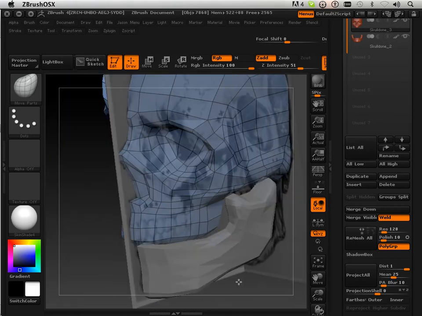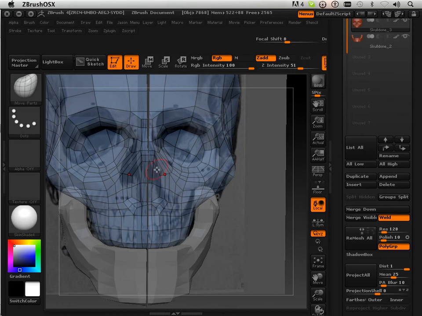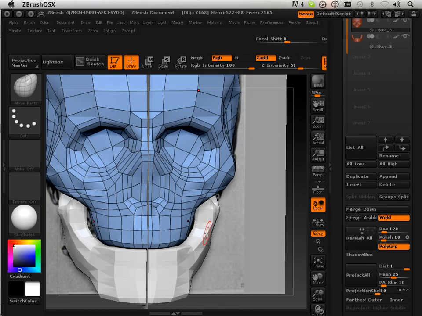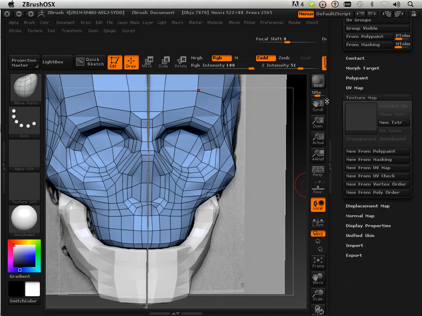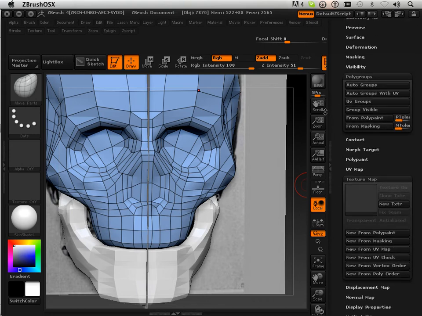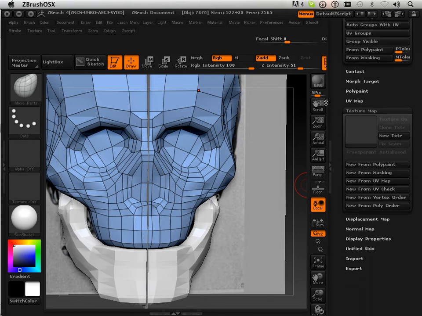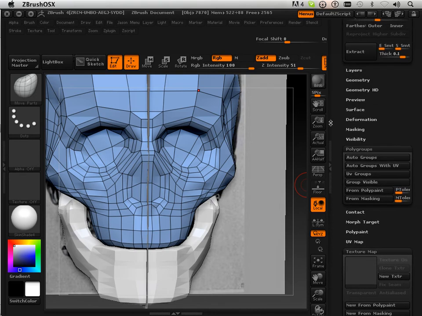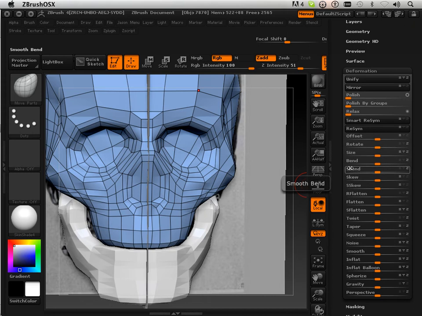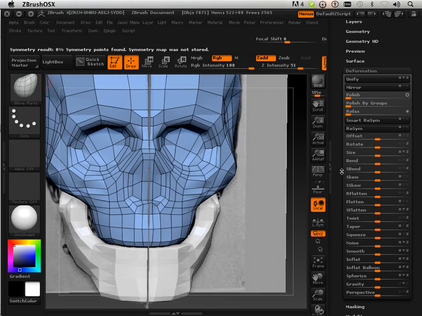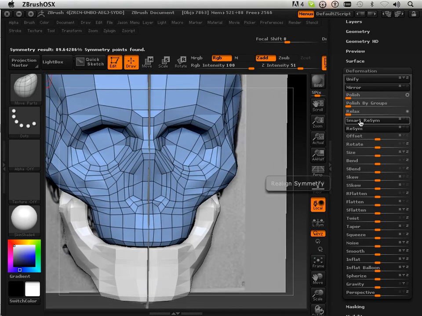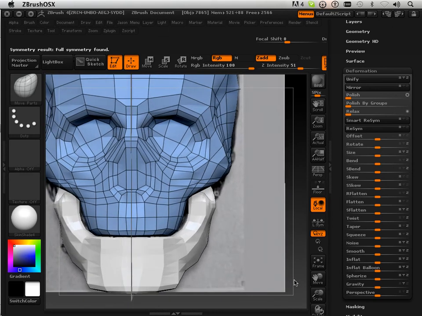Okay, I see that my symmetry's off just a little bit, and you can see it right here. If I take this transparency, turn it off, you'll see that one side is a little up and one side's a little down. Well, this should have some amazing symmetry points. So in here, I'm also going to fix those right off the bat at this beginning level. Going to deformation, hit Smart Resym. Okay, so I hit Resym, then Smart Resym.